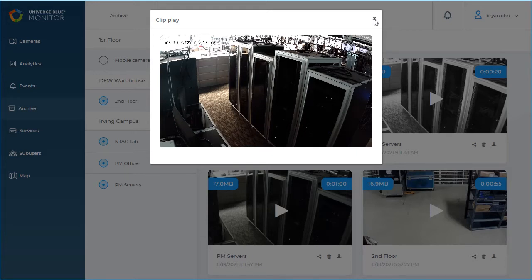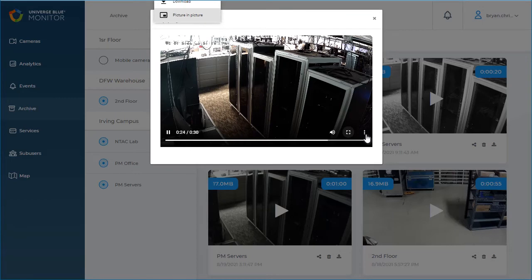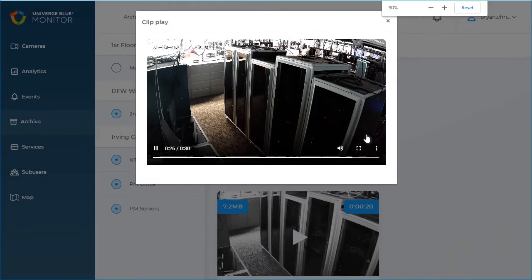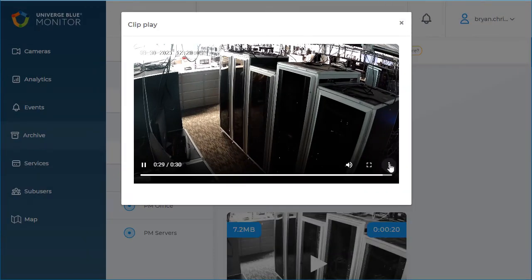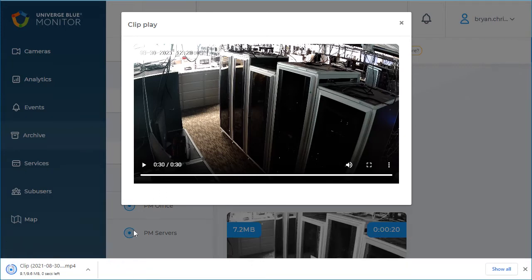On clicking the three-dot ellipse, if you're not able to see the functions that pop up, it's because your browser is currently not displaying the page with 100% scaling. Use your Control plus key to access those functions. Here I have saved the clip to the default Windows download folder that is defined for my machine.